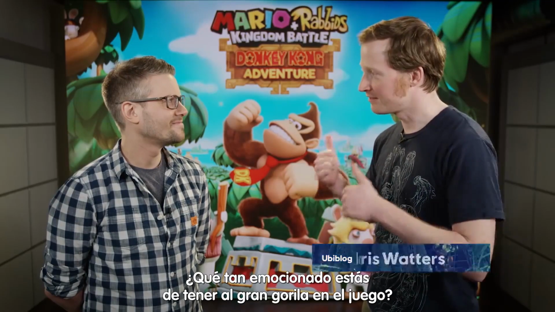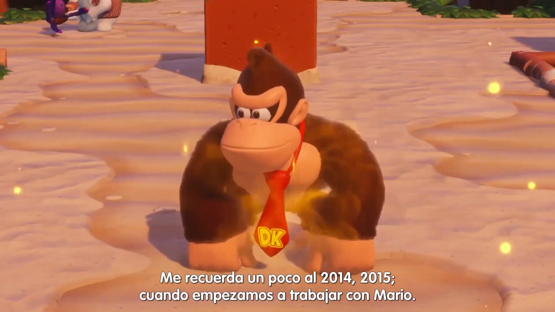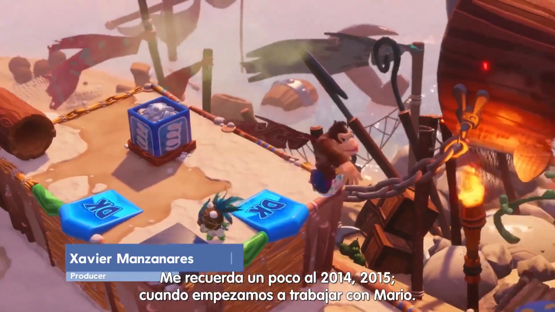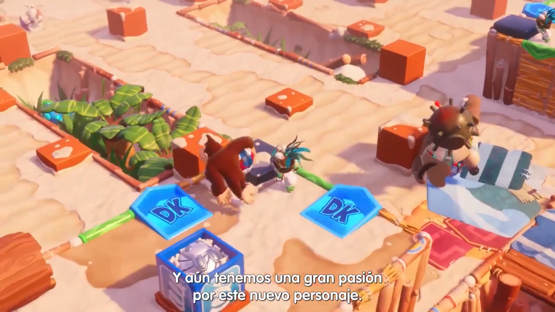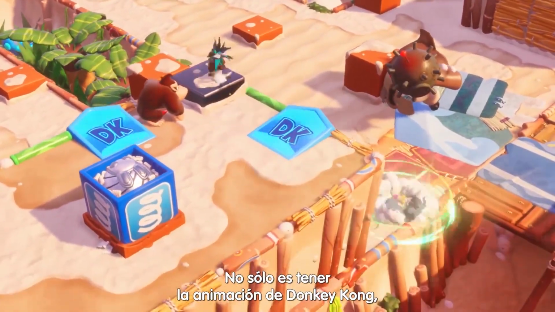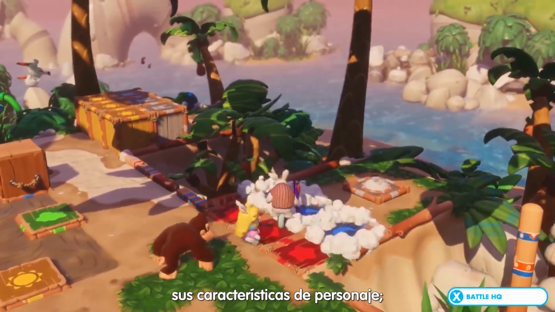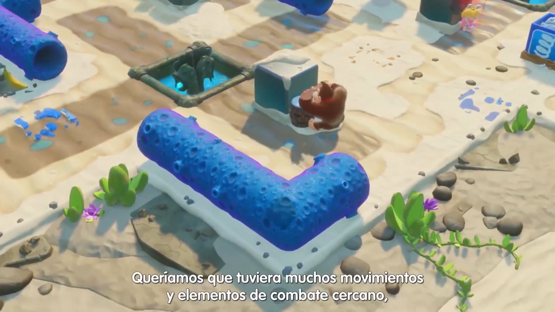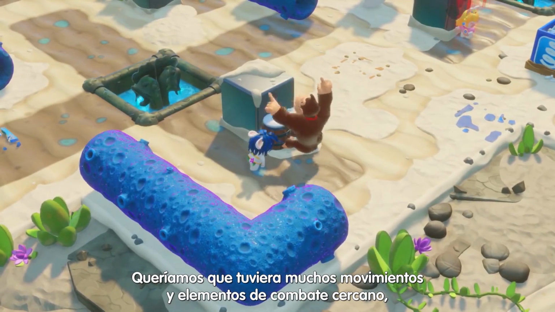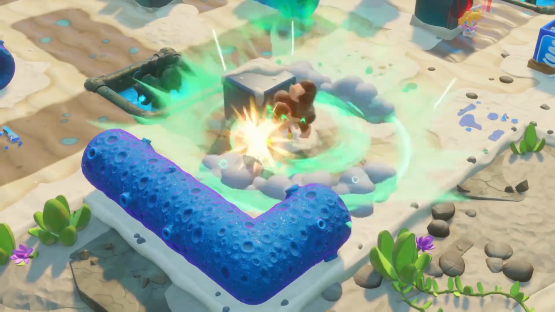How excited are you to have the big ape himself in the game? It reminds me a bit of 2014-15 when we started to work on Mario. And we still have this huge passion for this other character as well. So it's not just about having Donkey Kong, his animation, his character's persona, it was also what it brings. We wanted to have a lot of movement and close combat elements in this new character so that it's totally different and new compared to the main game.